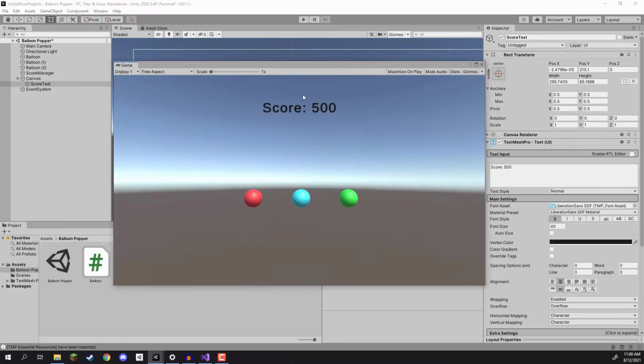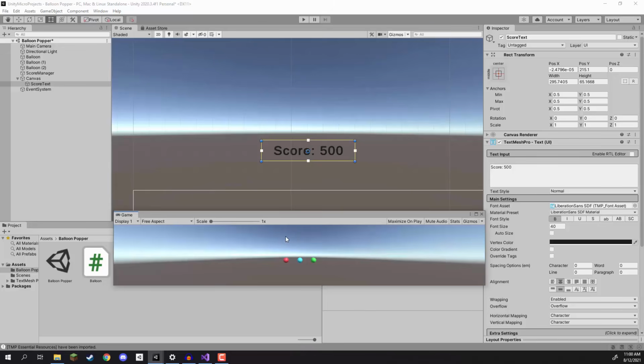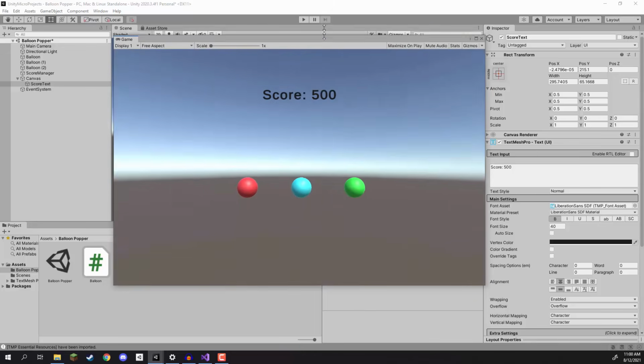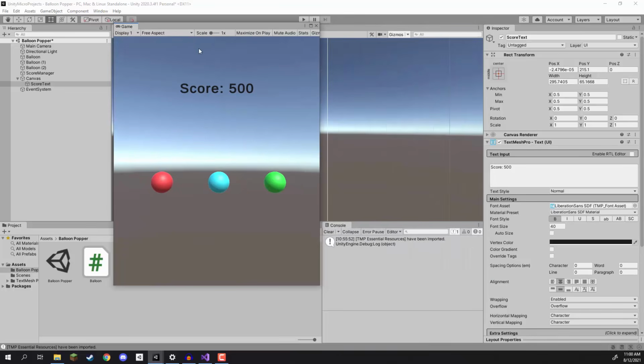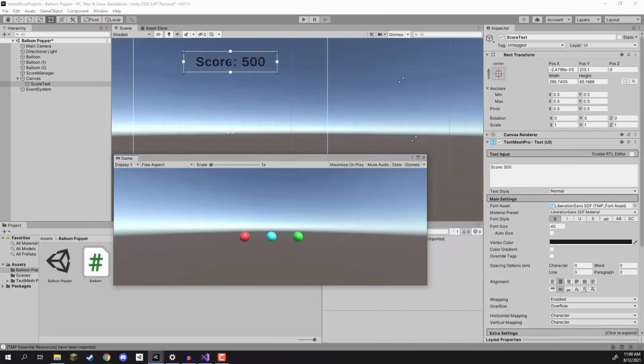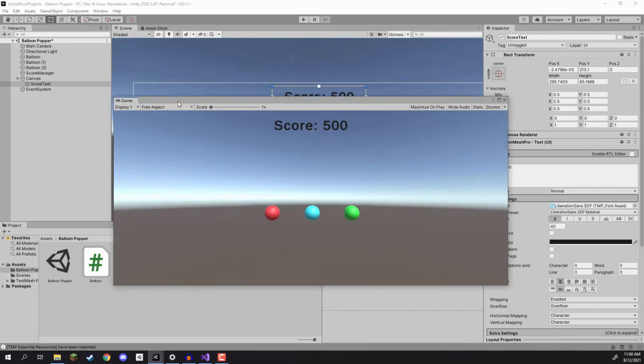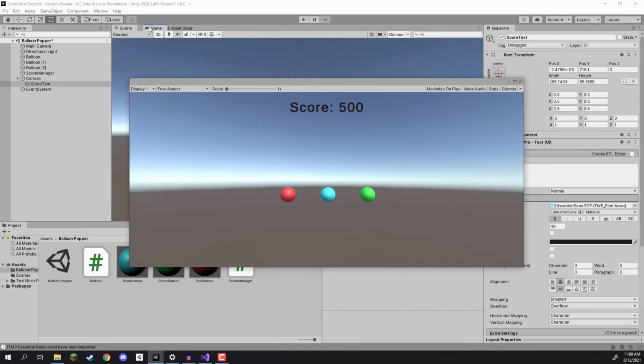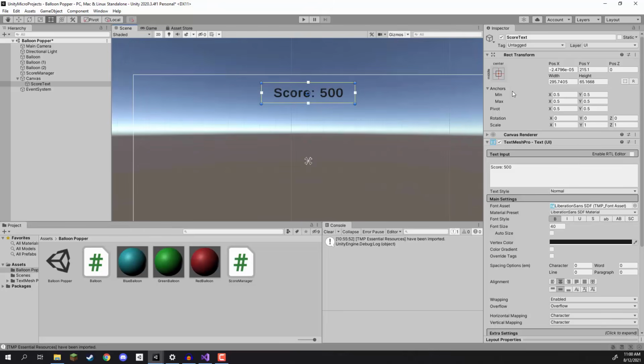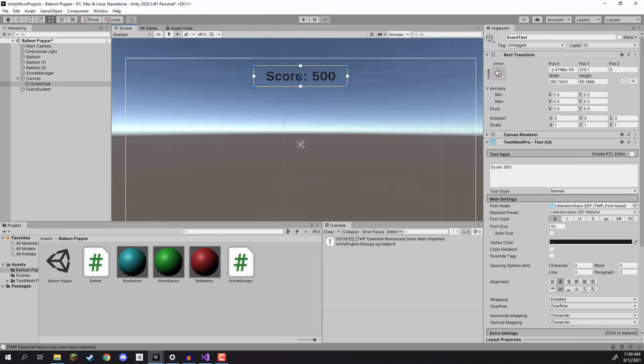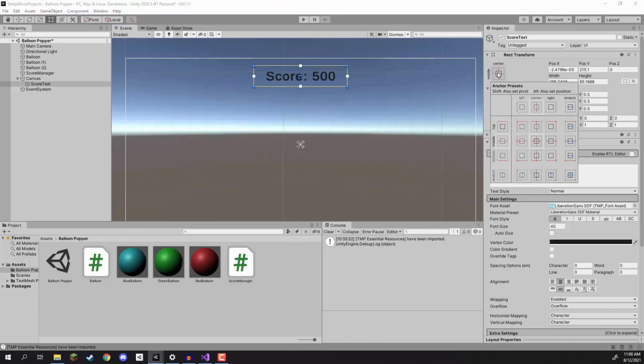But what we want to do is sort of attach it to the top of the screen. So when we make the screen really small like this, the score text is just underneath the top of the screen. And when we make it really tall, we also want the score text to be there as well. We don't want the score text to sort of sit in place like it is right now. Okay, and the reason why is if we dock this back, the anchoring is set to center. So as you can see right here, we've got this little thing inside the rect transform. If we click on it, you'll see the anchoring is set to middle center.